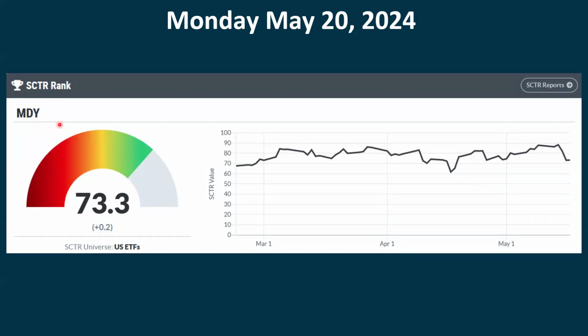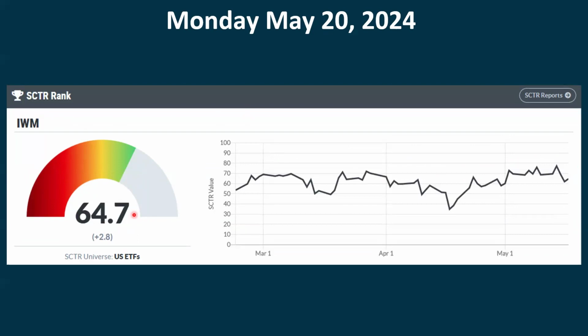Then in third place, which for a while in 2024 was coming in first place, these are the mid caps. Since the end of January, we had been seeing some real strength in the mid caps, and it was one of the stronger areas of the market. And you can see historically, it was really starting to go up. Well, as we've been going back up with the other indexes, this has been showing a little bit of weakness, and it's coming in third place at 73.3.